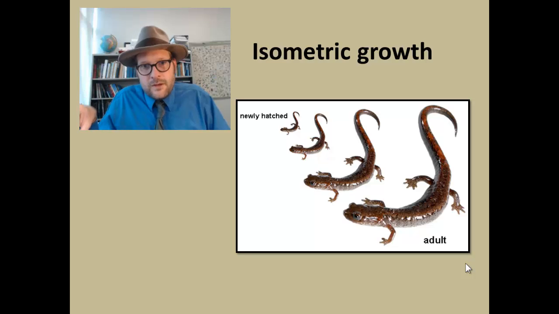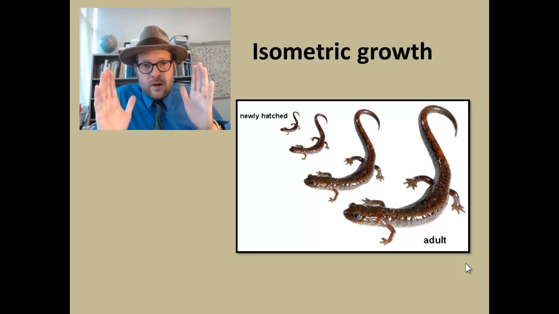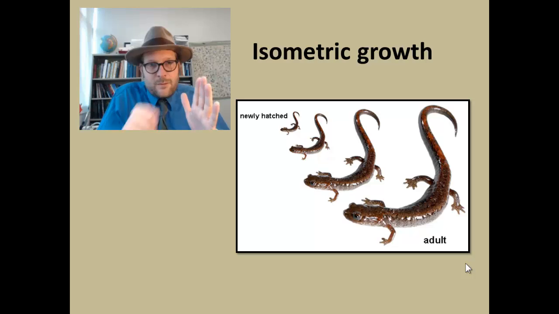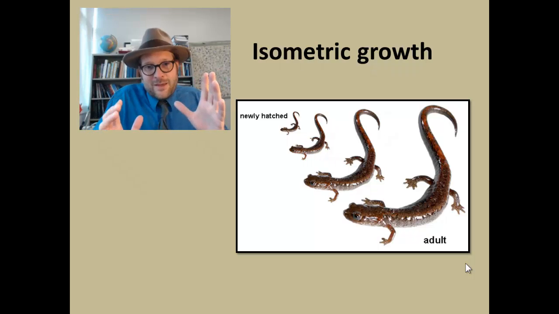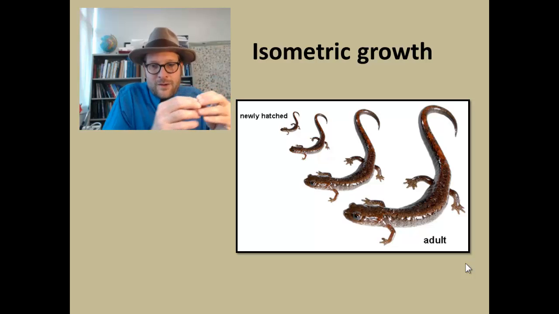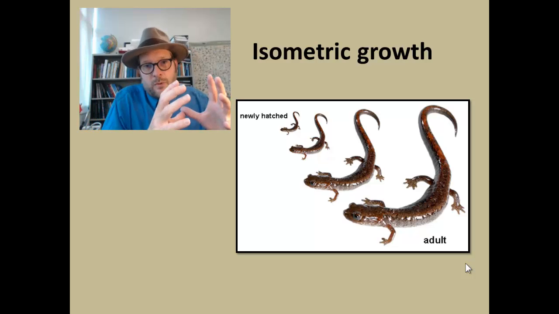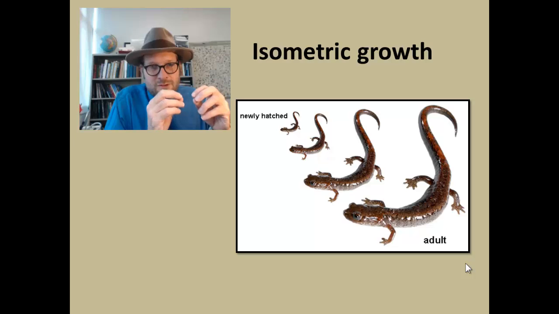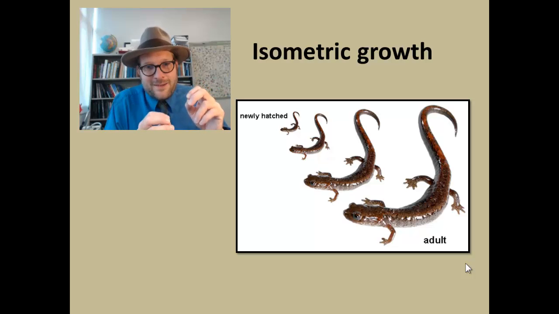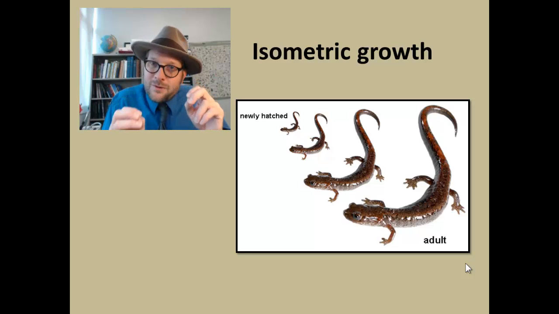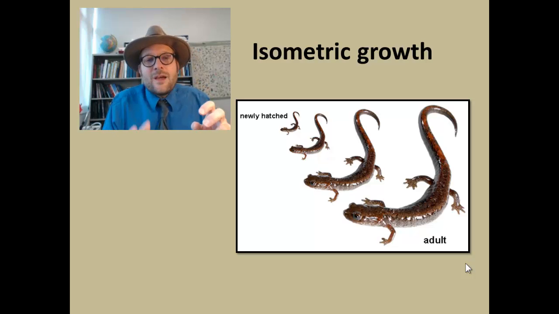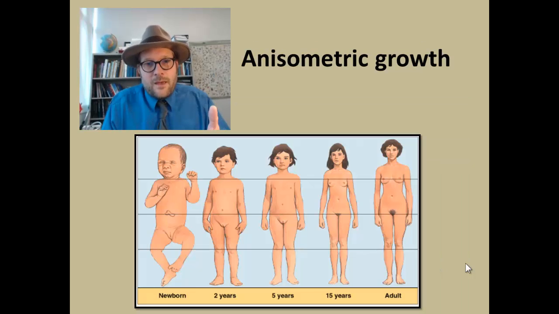to the adult. So this is like if you were to slide a file size up and down in like a Photoshop or something like that and change the size of something. You're going from something small to adult, but you're not changing the proportions. So you're just sort of scaling up. So it's like you're zooming in and zooming out on these organisms. Isomeric growth is very rare, and oftentimes it's functionally constrained when we see isomeric growth.